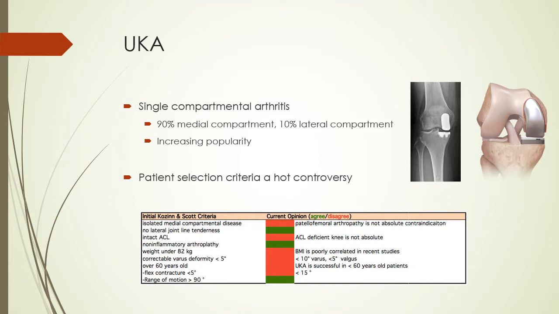Speaking of UKA, the surgery itself, probably the hottest topic is how to properly select the patient. There are a lot of criteria people are debating. Here I have a little summary to help you understand some of the areas we know. We have a kind of consensus on the patient selection, but there are also many areas people are debating on whether to use those as the criteria to select patients. So this is probably the controversy about UKA right now.